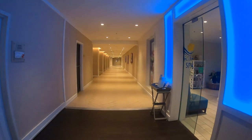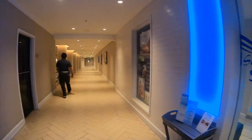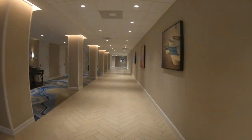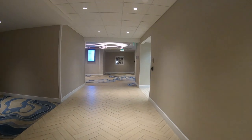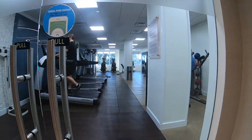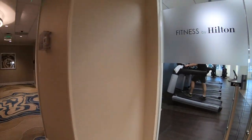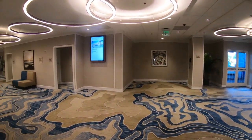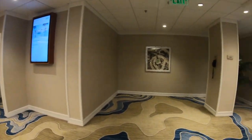But yeah, you can get hats, sunscreen, whatever you need in there. There's a vending machine. This long hallway contains the spa, as you see right here on your right side. And further down, up ahead to the left, there is your business center with conference rooms. But first we'll see the gym, which is right here. I hope I didn't seem like a stalker just putting my GoPro in the gym, you know, whatever. Yeah, there's the meeting rooms, there's the conference rooms and stuff like that.